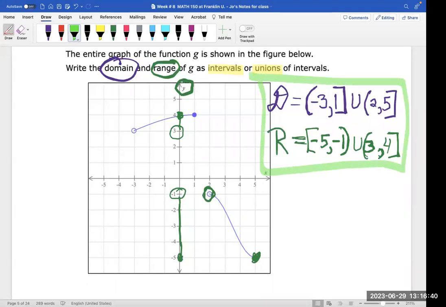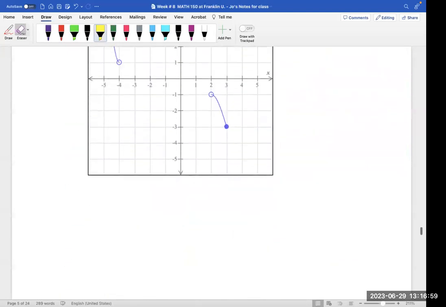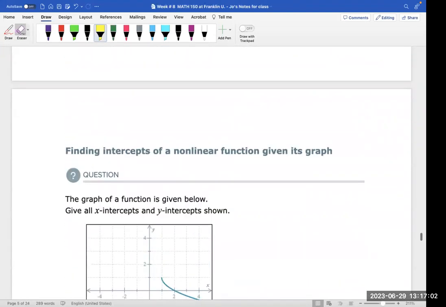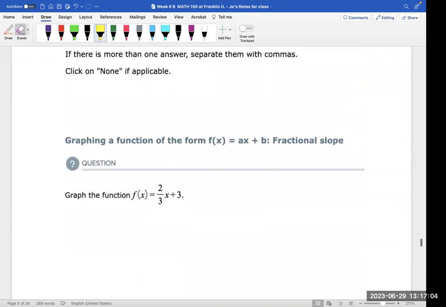Also, a quick review of interval notation and what the brackets mean. The bracket means the endpoint is included. The parenthesis means it is not. Always, always, always write these from least to greatest, smallest number on the left, biggest number on the right when you are writing your interval notation. All right, and I think I've got a few more of those we can do. If you're stuck with that, shoot me an email. I can do some more.